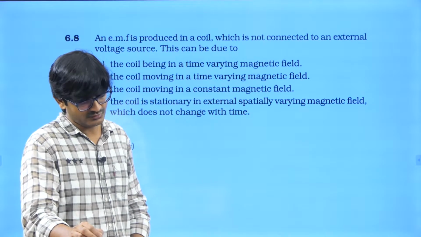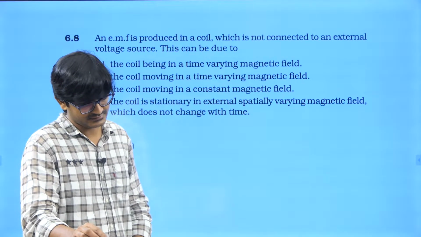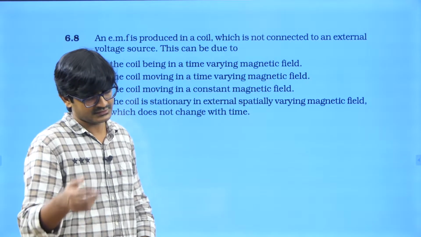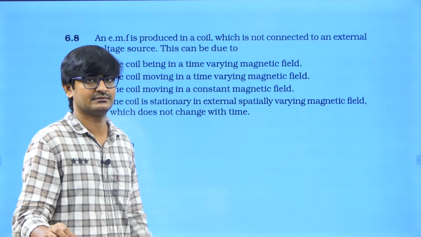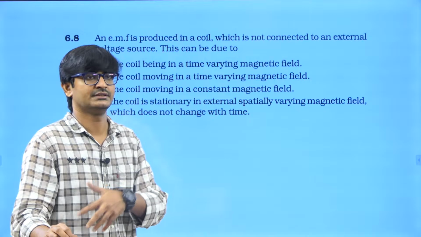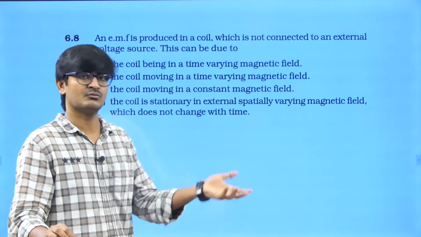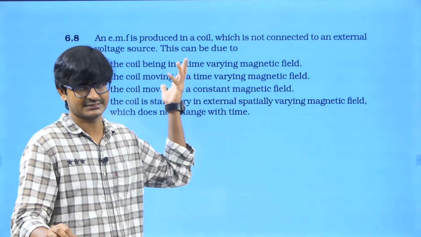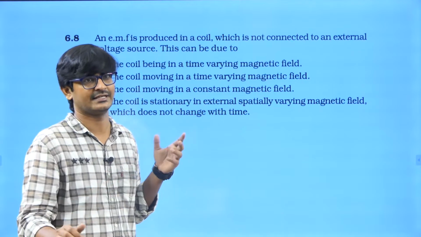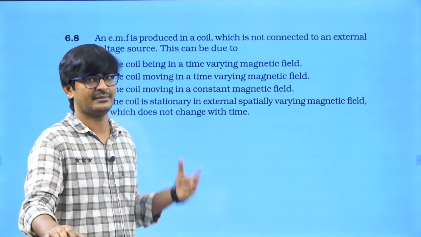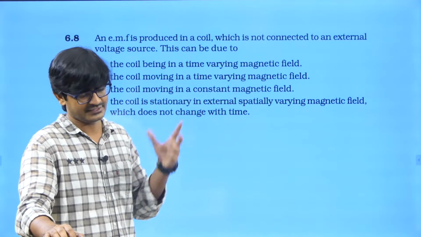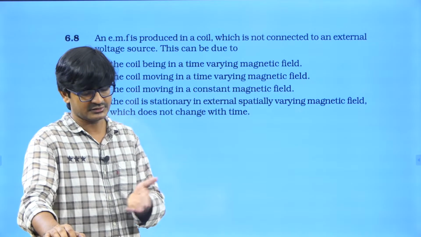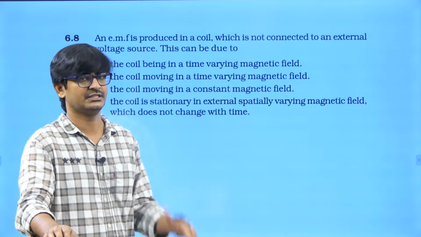The third one, the coil moving in a constant magnetic field. So when a coil is moving in a constant magnetic field, still you can change the flux enclosed through that by Faraday's law if you want to see. Now if you want to see by motional EMF also, you can see the very first example what we have seen, where heat is getting generated, where you are pulling the loop out of the magnetic field. There by motional EMF also you can explain, by Faraday's law also you can explain. So when a coil is moving in a constant magnetic field, the reason is motional EMF.